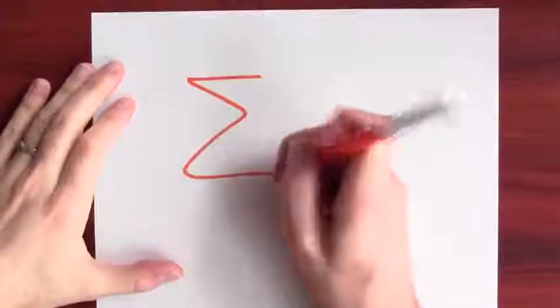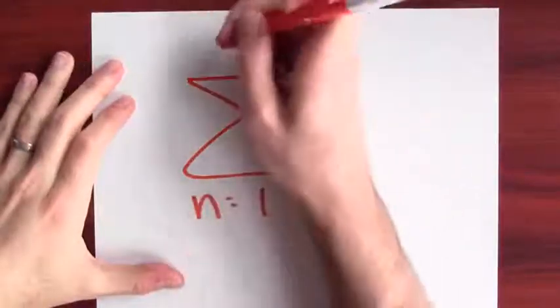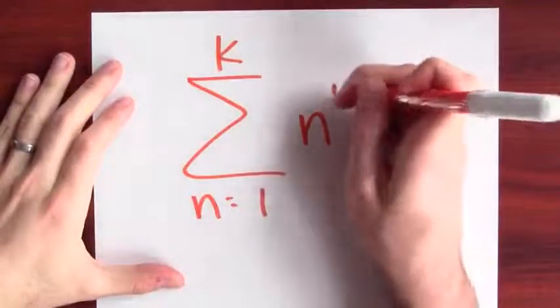Let's find the sum of the fourth powers. In particular, I want to calculate the sum, n goes from 1 to k, of n to the fourth. Now, playing with this analogy, I could think about this problem the same way that I'd approach an integration problem. I should try to anti-difference n to the fourth. I should try to find a list of numbers whose successive differences are n to the fourth.